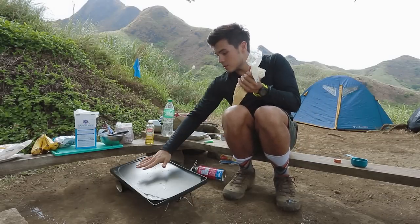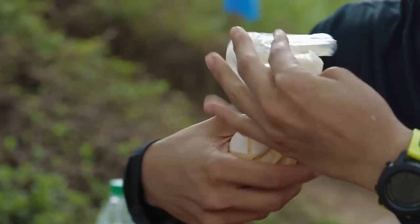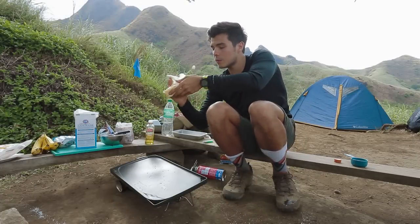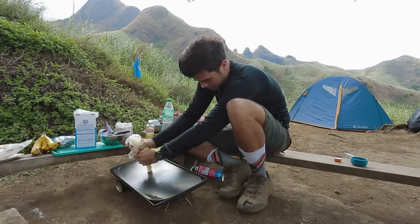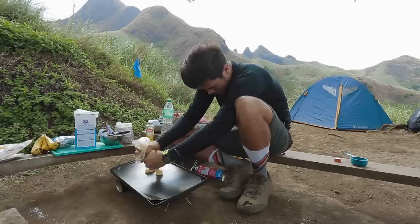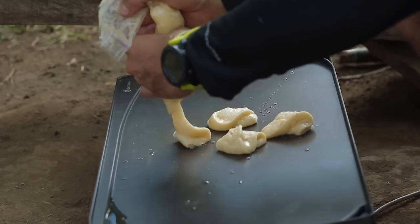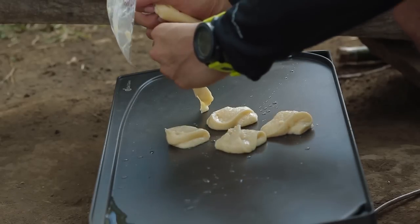So this is on. I put a little bit of olive oil so nothing sticks. I'm going to squeeze it here at the top and hold that. Take a nice sharp knife and make a hole. Then I'm going to make little cookie shapes onto our flat top here. You want to give them a little space and make sure you use the part of the flat top where you have even heat.